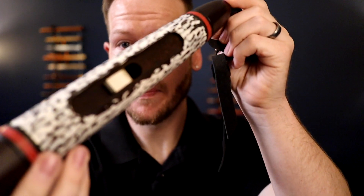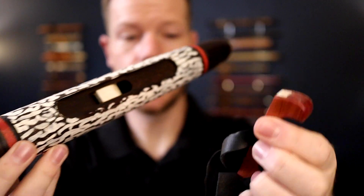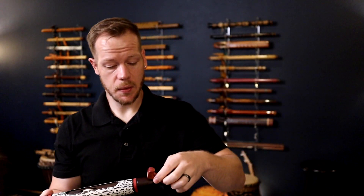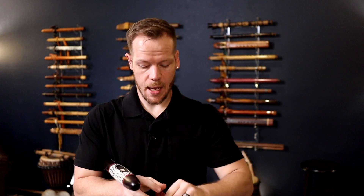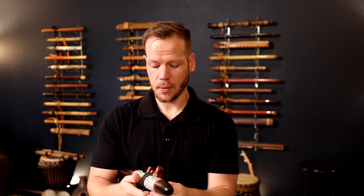Ron puts ceramic in the flue area as well as the bottom of the block, and this is a standard feature on his flutes. I tested this and was able to play my A flute for a lot longer than some of my other A flutes. Now you still want to keep it dry and do the maintenance like you do on other flutes — moisture will still be in there, even though it's not debilitating the sound. So anytime you get moisture in there, you want to remove it. We've got things like the flute dryer and other tools to deal with wet-out.